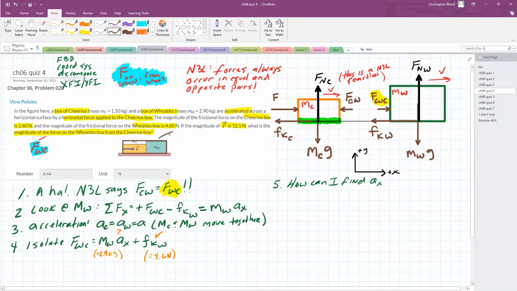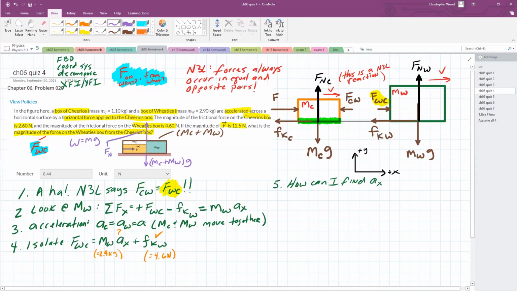So I know the mass of this box. The mass of this box is the mass of the Cheerios plus the mass of the Wheaties. Yes, I know that. What are the forces acting on it? I have the weight force acting down. So this would be mass of the Cheerios plus mass of the Wheaties times G, because weight is mg. I know the normal force is going up like that. So this is the normal force, F sub n.